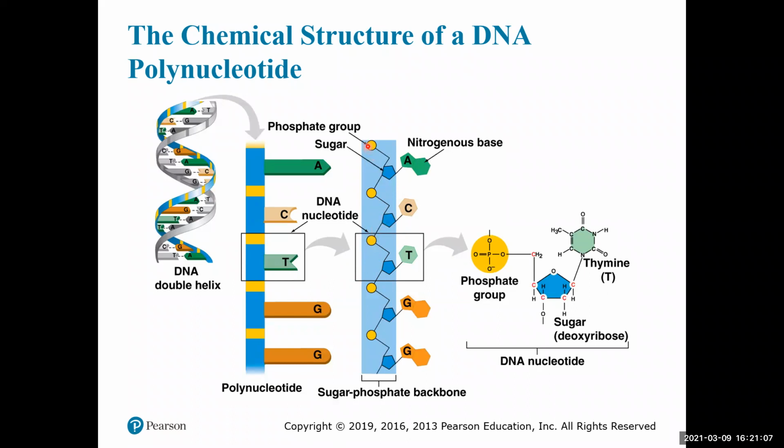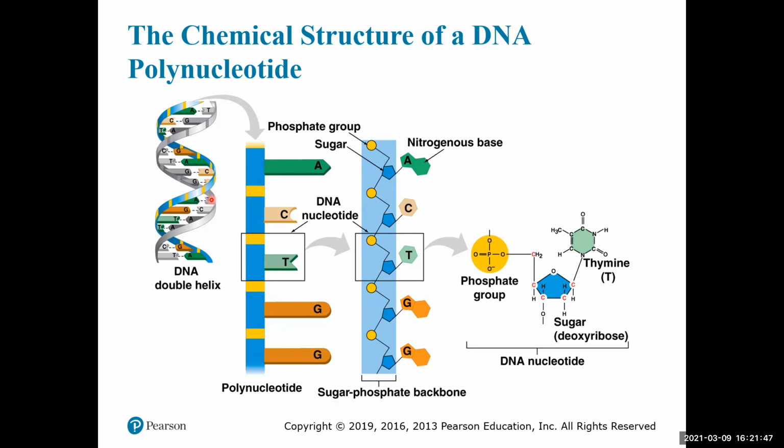And so you end up with this phosphate sugar alternating pattern that makes that sugar phosphate backbone. And then your nitrogenous bases kind of poke out like rungs on a ladder, or ribs, that are kind of poking out from that sugar phosphate backbone. And this is going to lead to some interesting interactions, because it allows for specific interactions with other nucleotides that really end up forming that helical base structure that we see for the double helix.